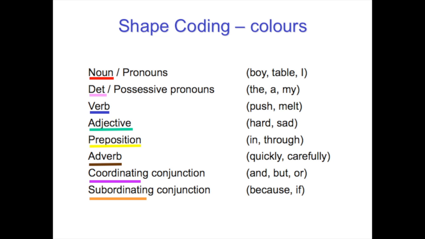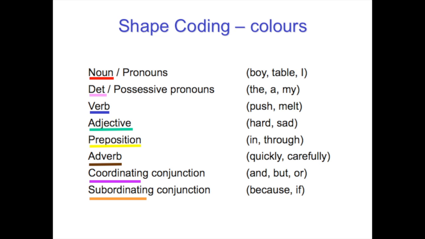because it's easier to show this visually. So these are the colours that we use in shape coding. Nouns are in red, determiners and possessive pronouns pink, verbs are blue. Now at this point I need to highlight that we've recently changed verbs and prepositions. So in the published 2007 paper, prepositions are blue and verbs are yellow, but verbs were not showing up on whiteboards and white pieces of paper with yellow lines, so we have recently changed it. So just to be aware of that. Adjectives are green, prepositions, as I said, yellow, adverbs brown, coordinating conjunctions purple, and subordinating conjunctions are orange.